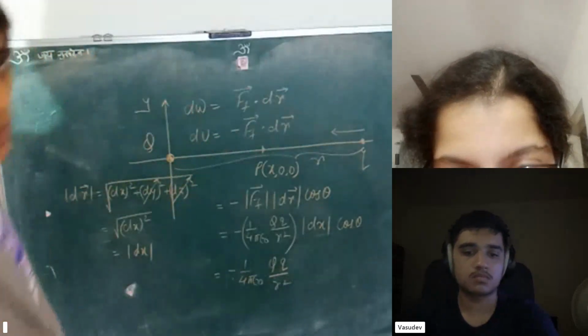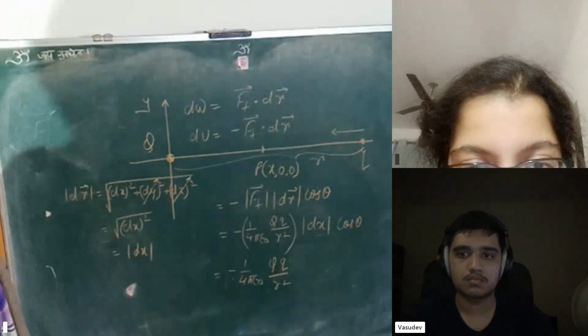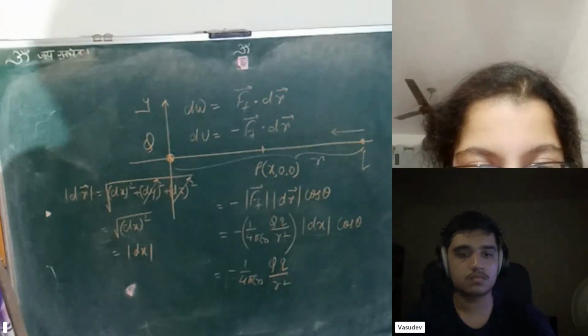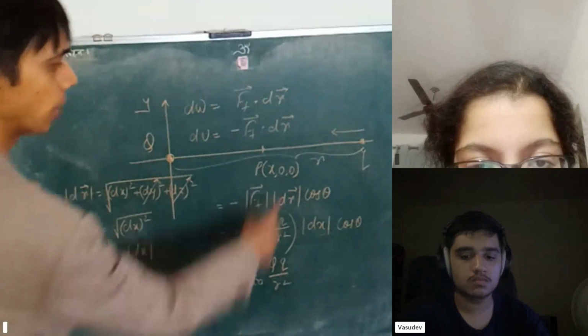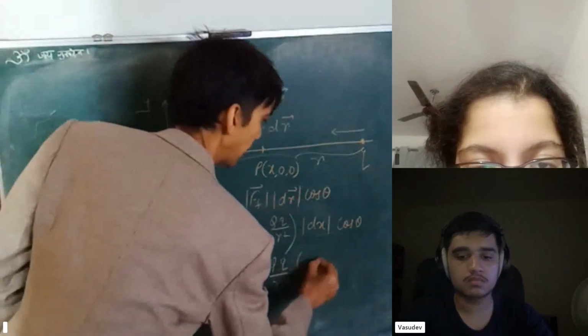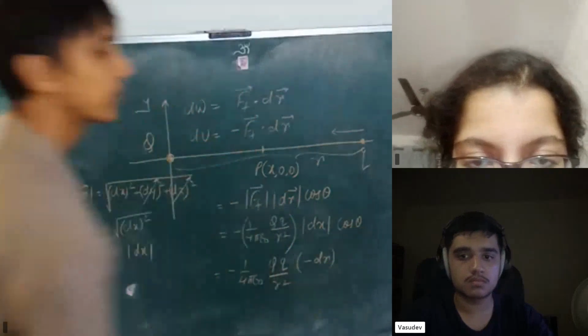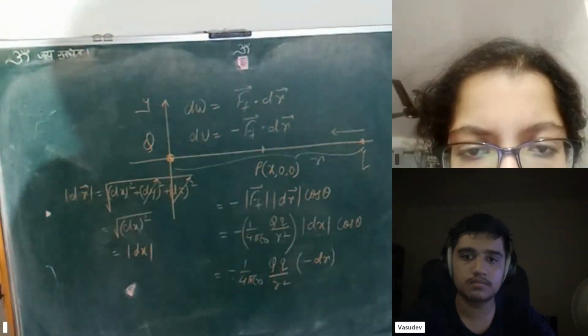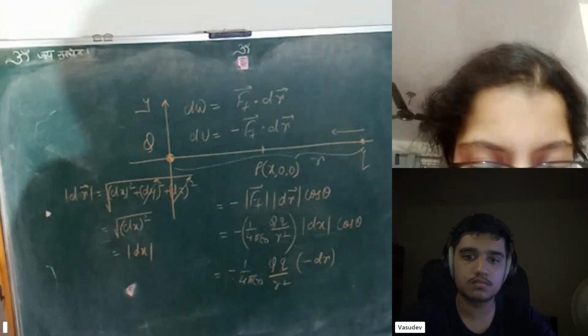Now mod of dx, what is happening to dx known to you, or what is happening to dr known to you? We know that r is decreasing, therefore what should we write? If I am to remove mod, what shall we write? We should write minus of dr, yes or no? Think about it. Vibha, minus of dr. Why minus? Because dr per se is negative.